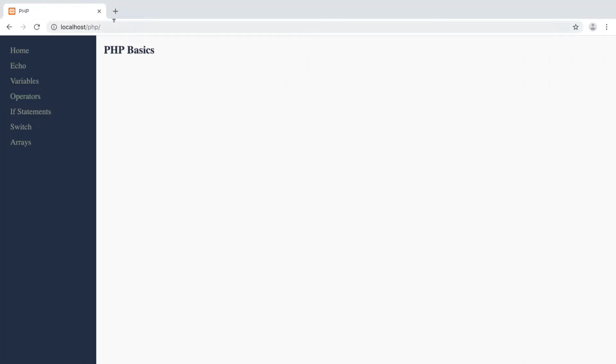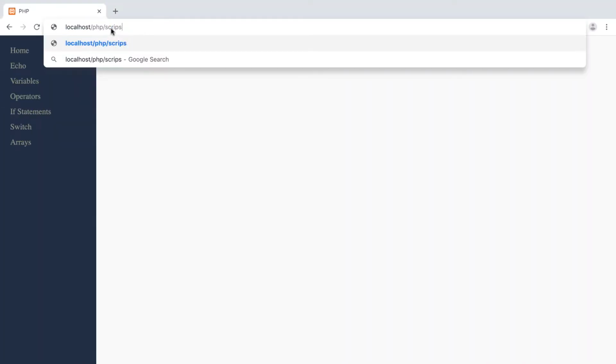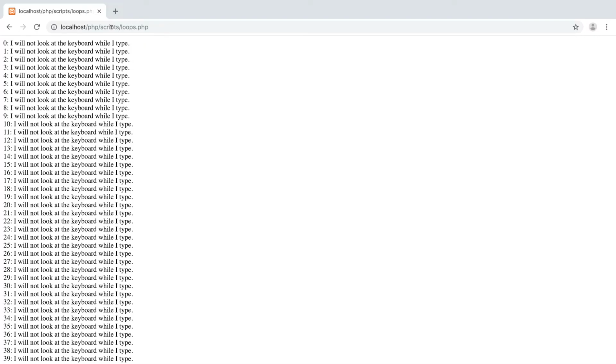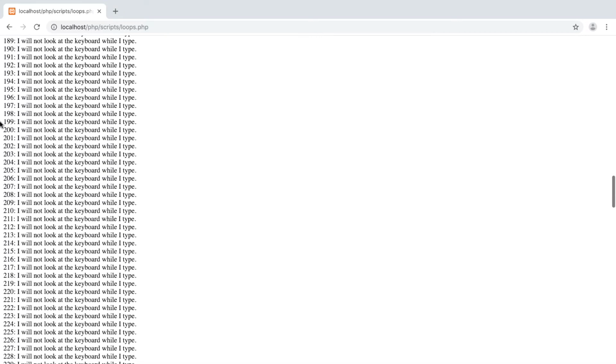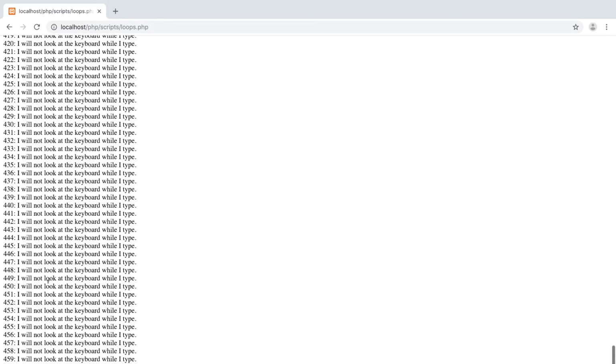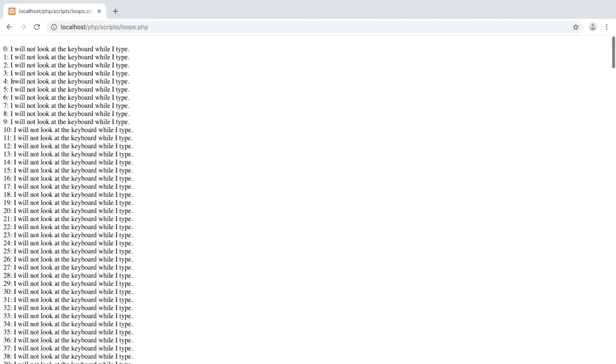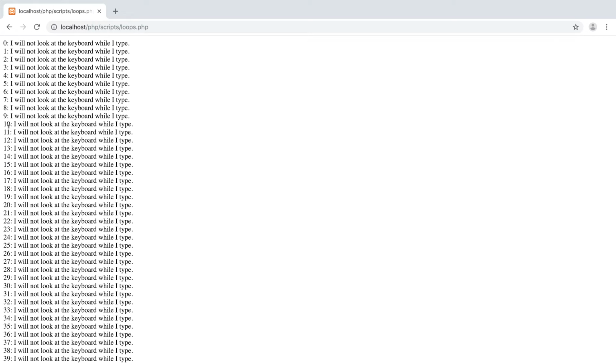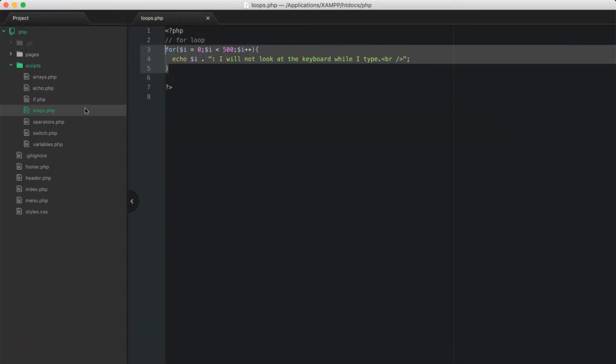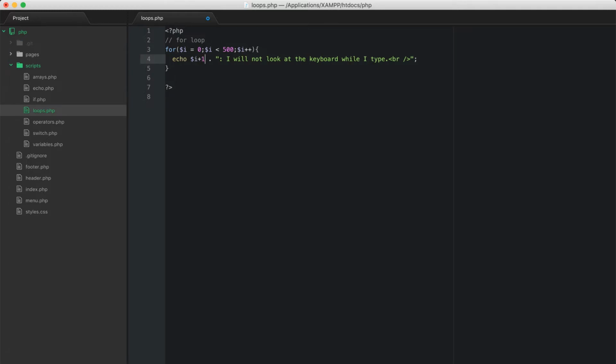If that was our assignment, this is all we would actually have to type. So let's now go to our scripts and go to loops.php and hit enter, and now you can see that it shows our iterator, which is i, and this will go on 500 times. Actually, it goes on to 499, and the reason is because this one starts at 0. So let's go ahead and take care of that. This is printed 500 times, but this number is just wrong. If we want that to start with 1, we could just say echo i plus 1.